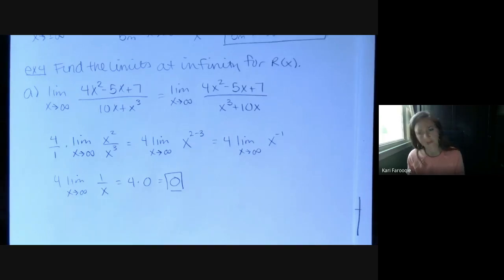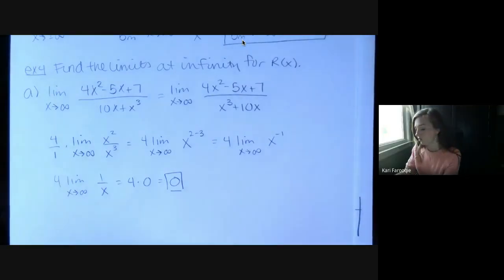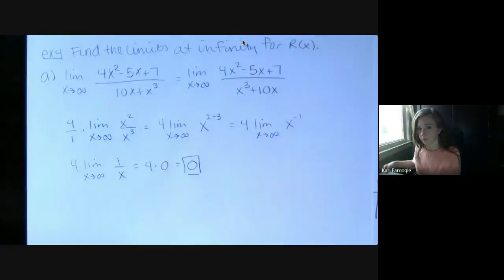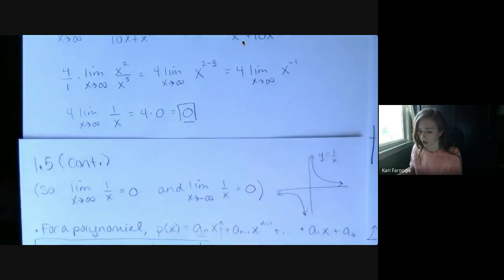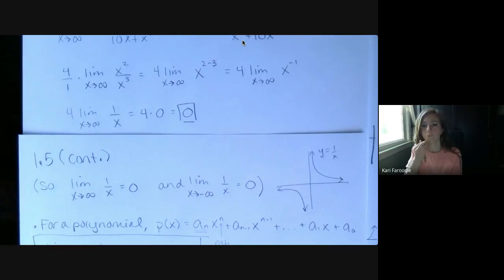Any questions on A? Yeah, how did that 1 over x become 0 again? Oh, so I use this property. It actually came from the k over x to the p, but we had simplified it to this variation. Oh, okay, okay. Thank you. So we went directly from here to there, and then we just multiplied it by 4.